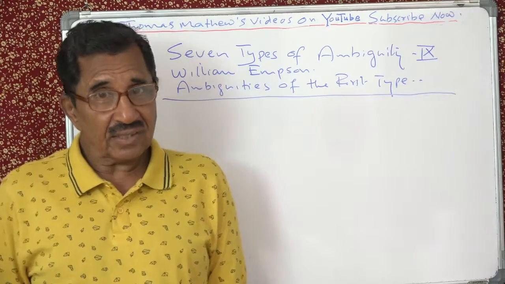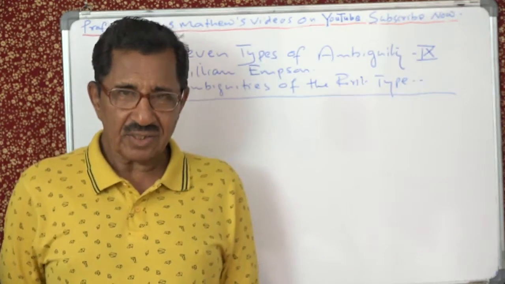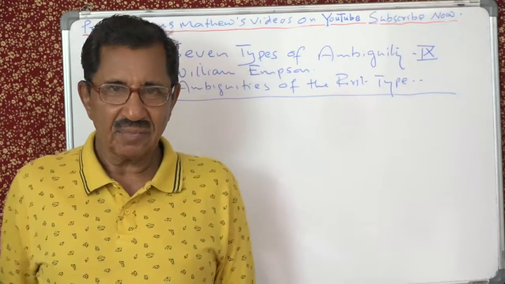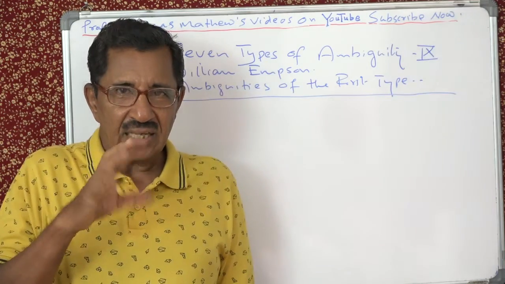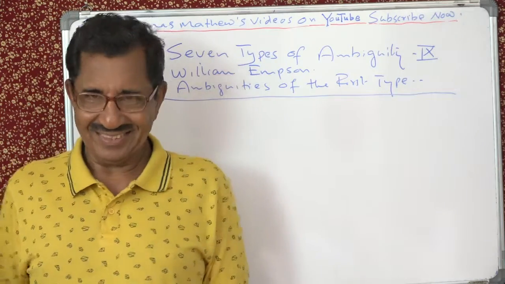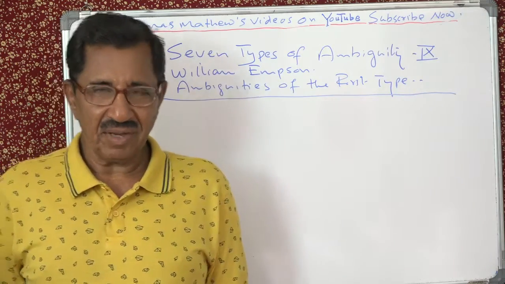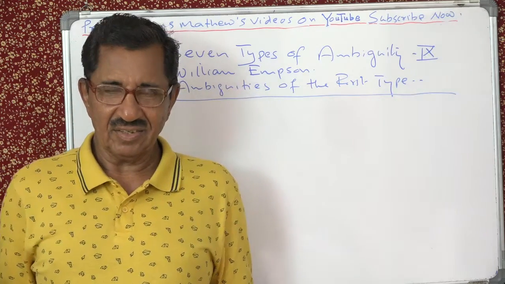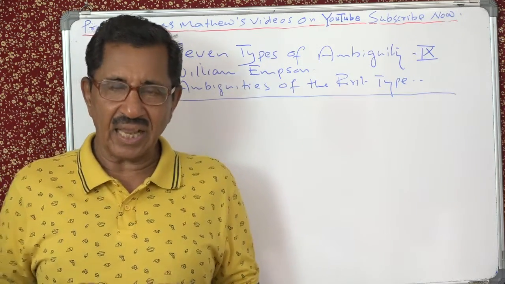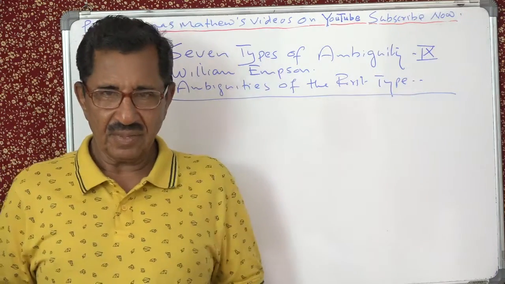And this is what makes Iago a very effective villain. Iago is the most effective villain in all of Shakespeare's plays, because his words are equivocations, ambiguities. Same thing what happens with the witches in Macbeth. Next time, the last one we have to do is dramatic irony. And then when you are considering the first type, dramatic irony.